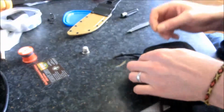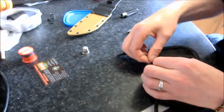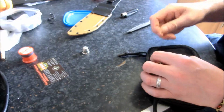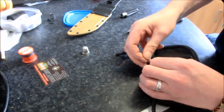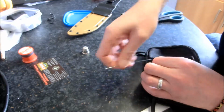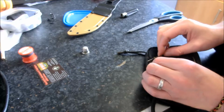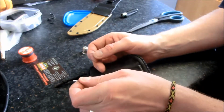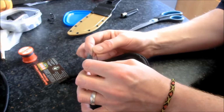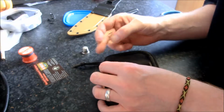So we've got 1, 2 stitched in. Again, up to the bottom. It doesn't matter which way you do it, to be honest with you, it really doesn't make any difference. I can just go around there 2 or 3 times. All it's for is literally to hold it in place. There's a pair of pliers on there as well. So like I say, you've got your loop, pull your needle through the first bit, poke it back through your loop, and you end up with basically a half hitch.